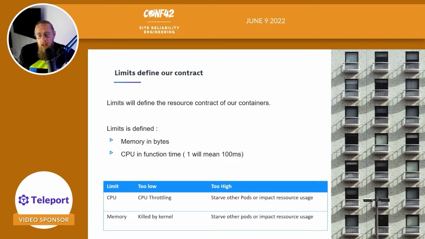So if I define my value too low, as a consequence, I will get a lot of CPU throttling. And in memory, if my value is too low, then Kubernetes will kill my workload and send an event called OOMKill. And if we put the value too high, at the end, we are not optimizing our resources in our cluster properly. So that's why it's really important to define those limits properly, because with memory, Kubernetes can kill our workload. And on the CPU side, we are throttled, and as a consequence, our workload will be very, very slow to work properly.